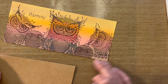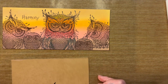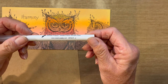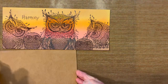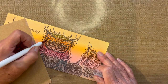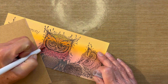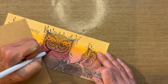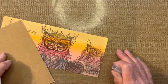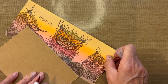Now using this, oh, I'm sorry. Here we go. All right, now what I'm going to do is switch over to a really dark brown, and this came from set two. And with this, what I do is I am just very gently going to flick the dark brown over the areas that really didn't stamp that well. And it's just going to make, you can see how this side, if you look, this left side pops a little bit more than the right side.